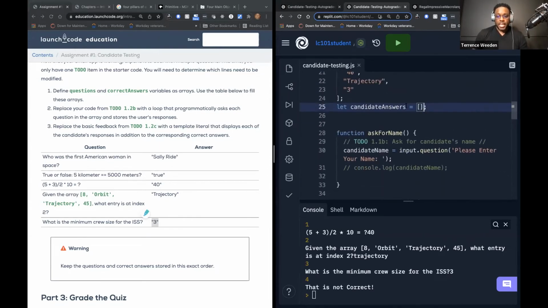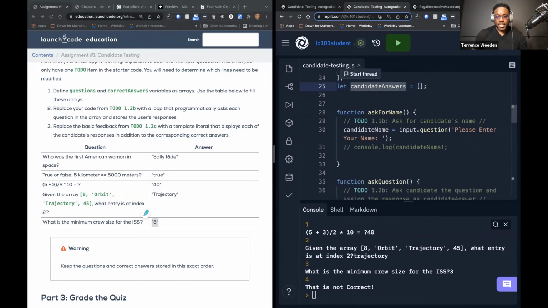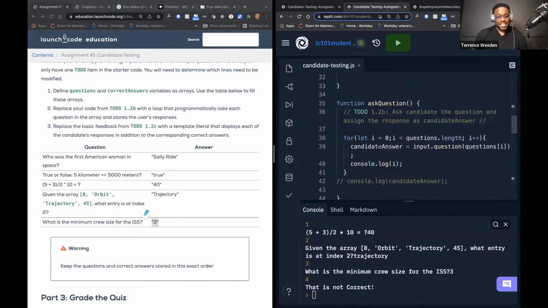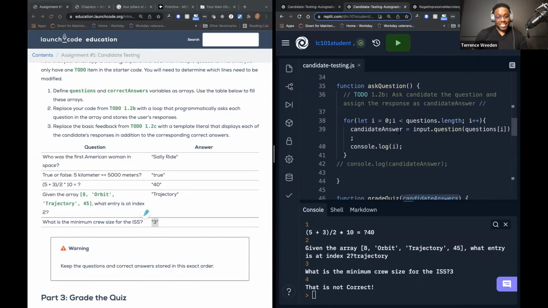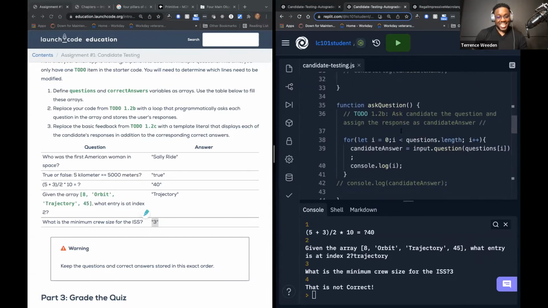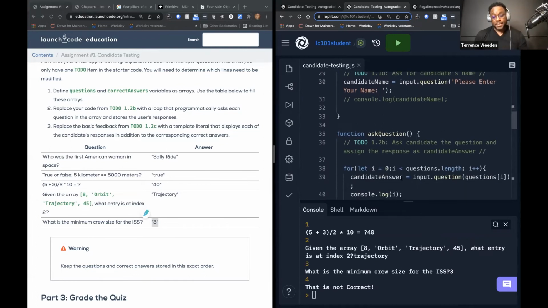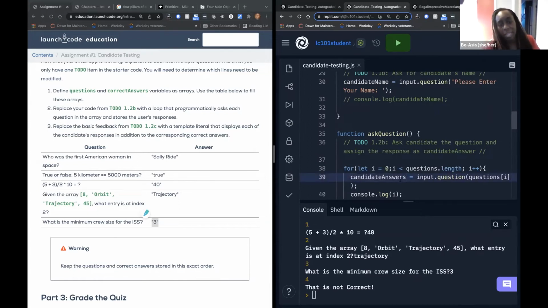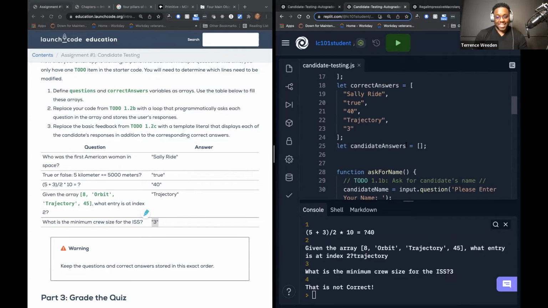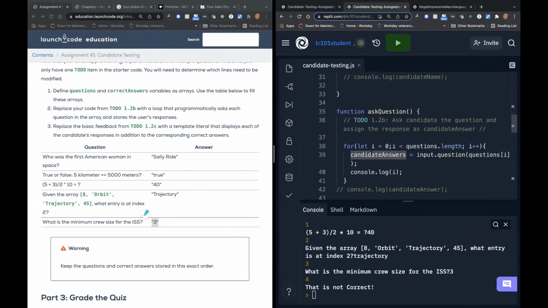And let me see. Is this one connected? It's not connected to this one, right? This answer candidate, because that's inside of the for loop. Right, well, it's because it's not spelled correctly. We just got candidate answer. Yeah, oh, we need the S. There we go. So that's what somebody else said earlier, yeah. Yep, so now let me see if it's still connected. Jumping ahead, my bad. So now it's being stored in candidate answers.